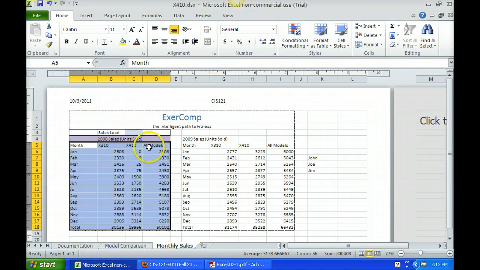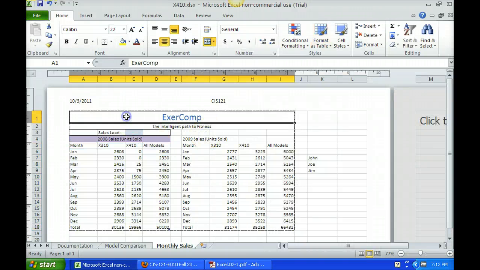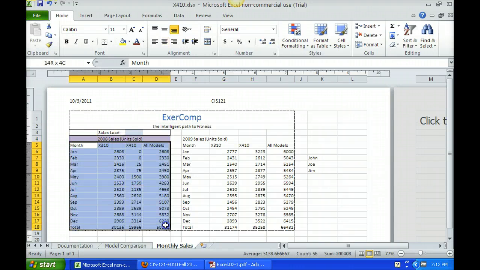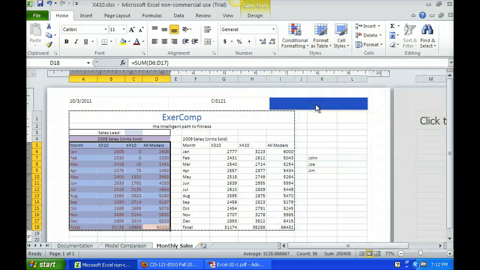Month through all models, January through total. I'm going to go up here, Format as Table. I'm going to select a format area. There we go. And let's select this one here, that is fine.